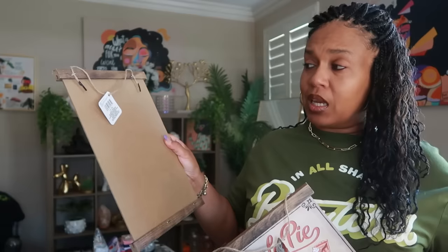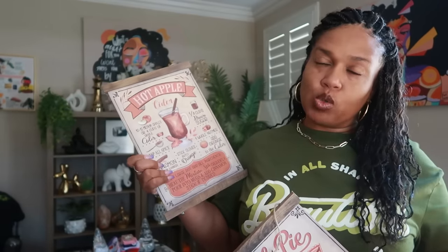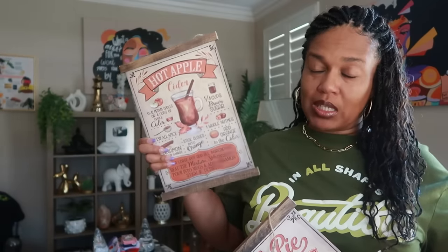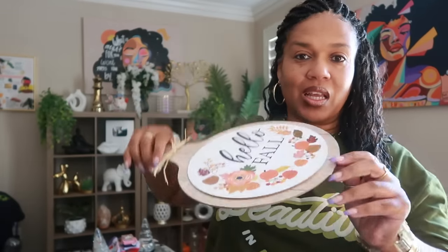I was seeing a few people saying these are like dupes — there's something remotely close being sold at Michael's or somewhere. I just like them. I don't even know where I'm going to put them yet, but I had to pick them up. The other sign I picked up was this one — the little paddle that looks like a pizza board — it just says 'Hello Fall.'